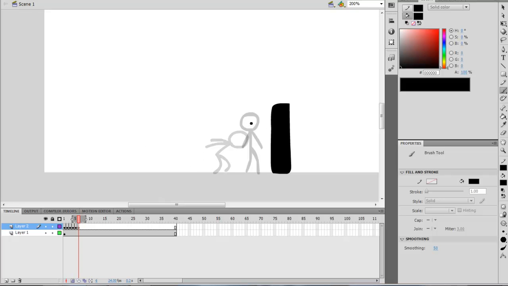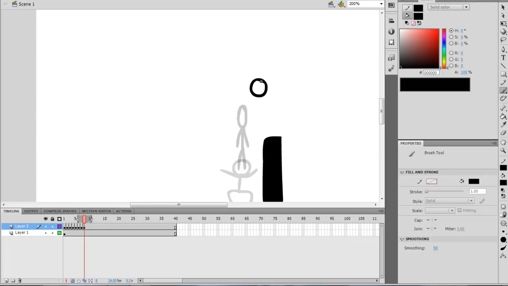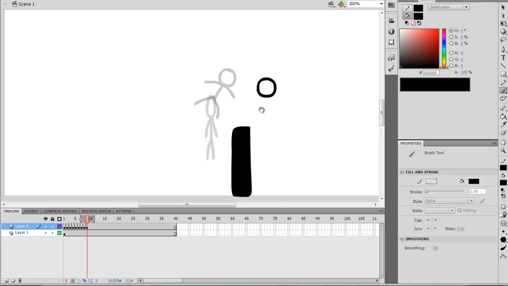Okay, and then the next pose, he's going to anticipate the next motion he's going to do by crouching. So when he goes up, he's going to look very stretched like that. And then when he finally reaches the point where he kind of slows down at the top, he's going to be normally proportioned, and then he kind of does a dive over like that.